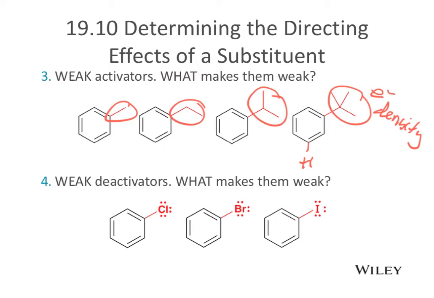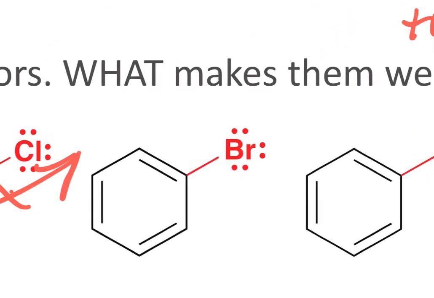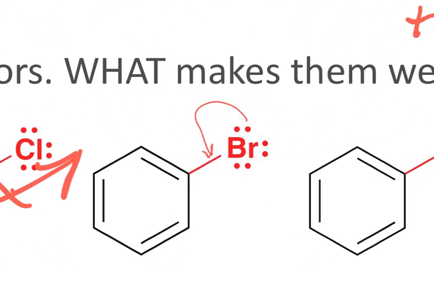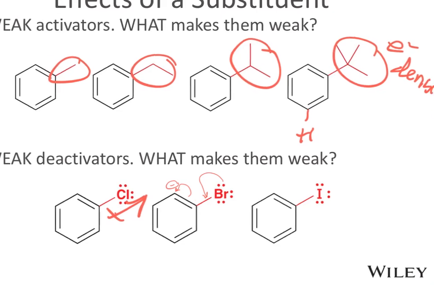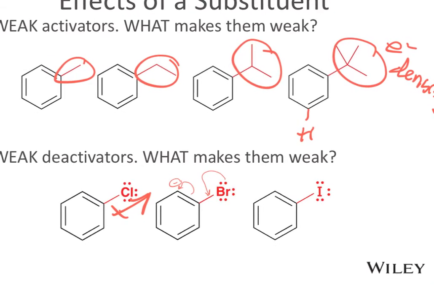Let's start with our weak deactivators. And the perfect place to begin here would be those halogens we were just talking about a couple of minutes ago. All right, so now we know that halogens are deactivators because of their ability to pull the electron density away from the benzene ring. But we also know that they prefer to substitute at the ortho and para positions because, again, we can push the electrons in and get formal charges at the ortho and at the para positions. All right, so that gets us then to the beginning of the deactivators.